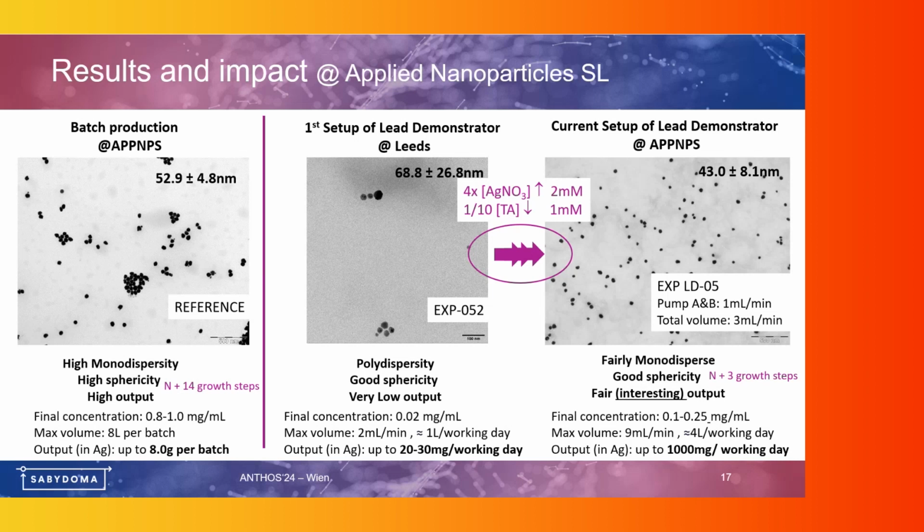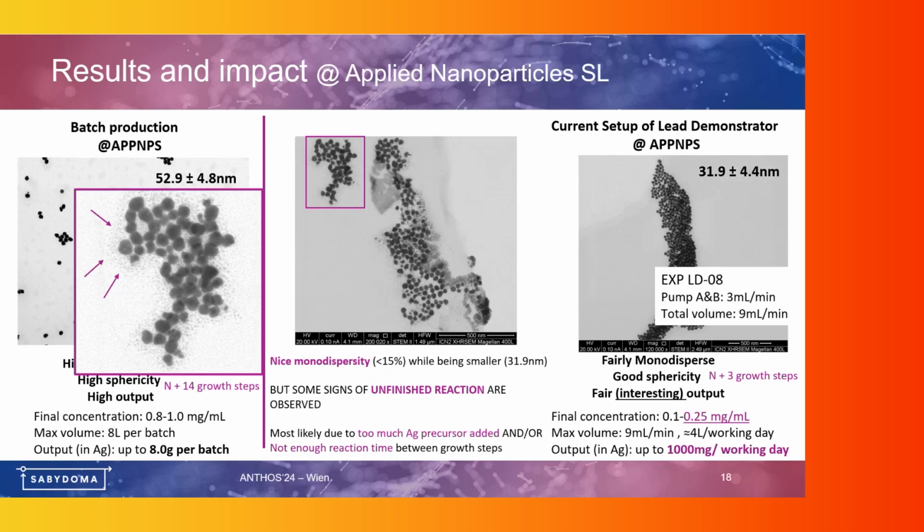This is one of the experiments, one of the setups that we can reproduce robustly now, and we can get good monodispersity, much, much better, good sphericity. And this is starting to be an interesting output for us, because we can get up to 1 gram per working day. We switch it on, and after 7 and a half hours, the working day, especially now in Spain, we get about 1 gram. This is working at the highest possible flow rate. And then just a last slide showing that the highest conditions give you high output, but also working with these higher rates, with my experience, we can see clearly that the reaction has not finished in the reactor. And then here, when you go to a TM, there's new nucleation on site.